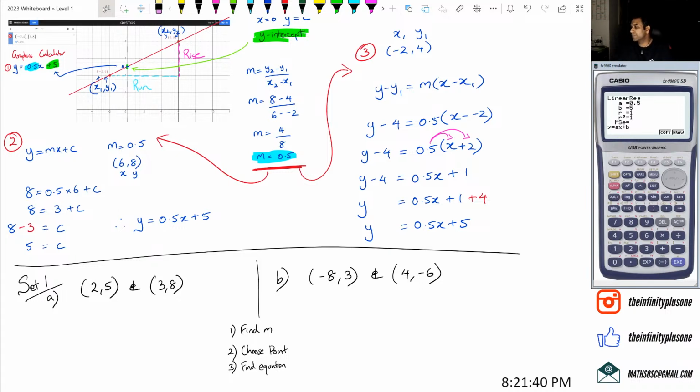How can we get merit with this paper? Anna, you want to be confident in using the graphics calculator, number 1. Number 2 is figuring out that there are 3 types of questions they ask: linear, quadratic, and exponential. You want to be confident with at least 2 of them if you're aiming for merit. Actually, what am I saying? No, you need to be confident in all 3, because you want to get at least 1 merit question correct with each of those separate questions. So you do need to learn linear, quadratic, and exponential.